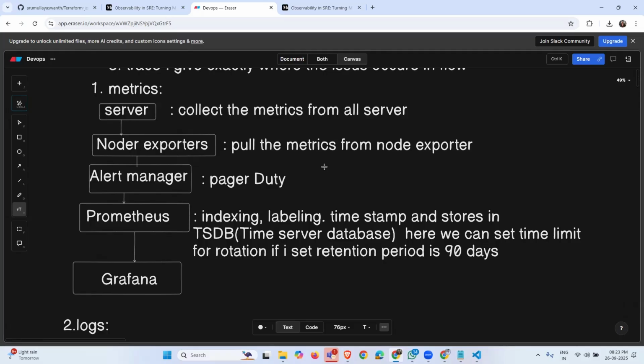One small suggestion from my side: after my explanation, go through it, take notes and read them, and only then come to the second section. If you didn't watch the first section and come directly to the second, you won't understand anything, because I am explaining in detail. With these 6 sections you are eligible for the SRE role. You can apply for DevOps plus SRE roles, otherwise apply directly for SRE roles. In this series I will also give interview questions.